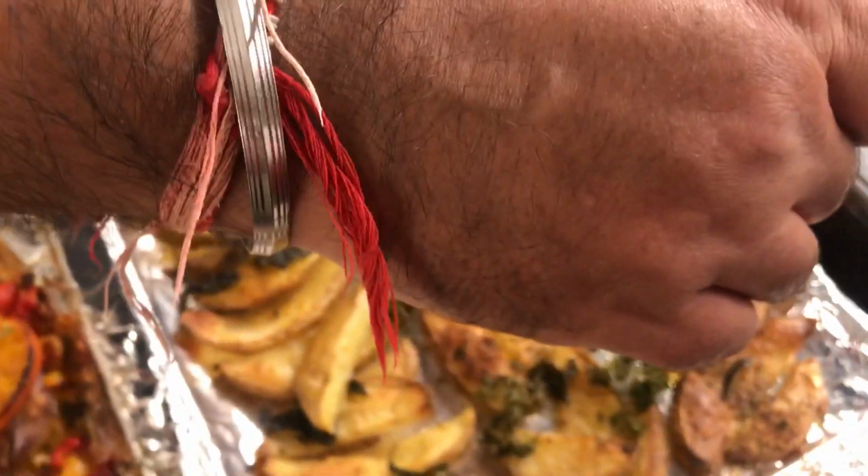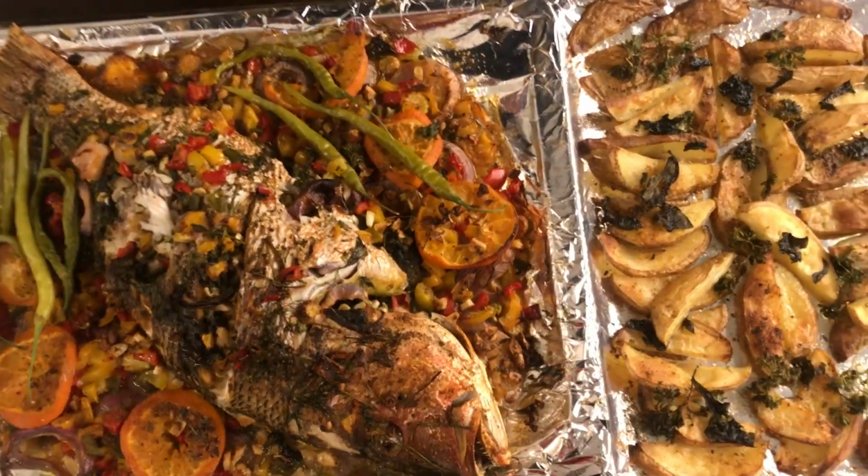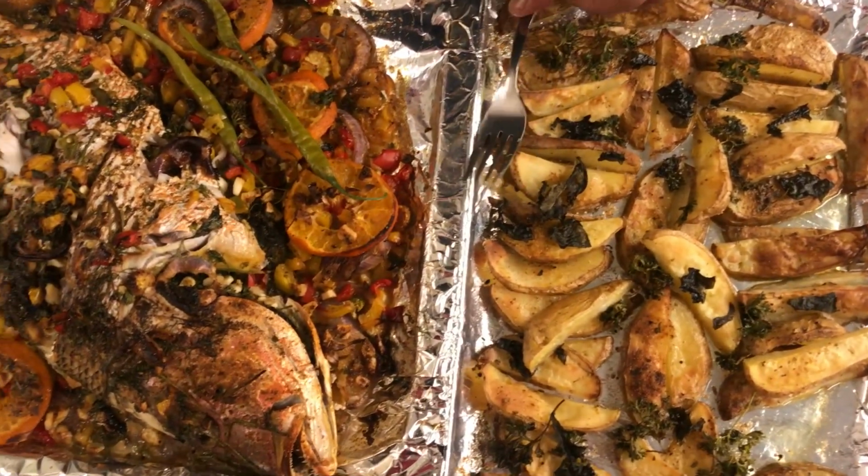And let's also taste the potatoes. Nice and crunchy, quite flavorful, all that dry rub that we sprinkled over it, really nice. So a good kind of a staple side to the fish.